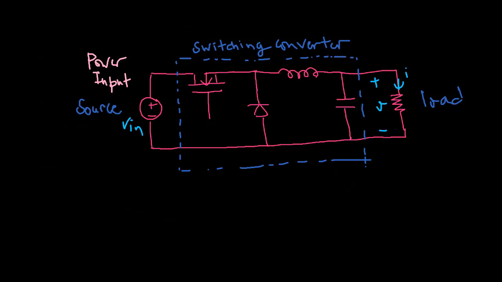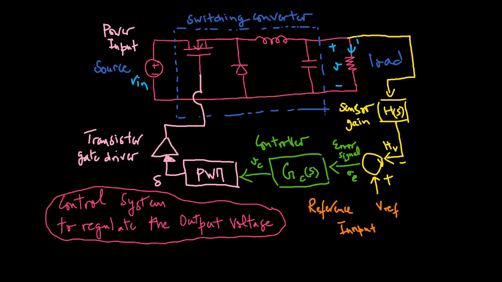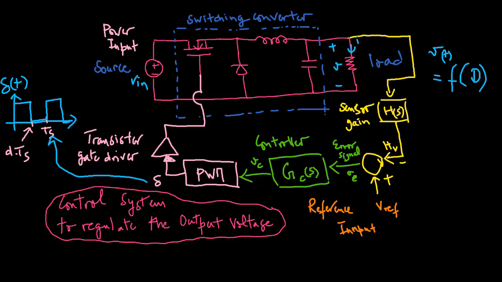This is a typical way in which the two-position switch is realized using switched-mode semiconductor devices. A control system for regulating the output voltage is introduced. Since the output voltage is a function of the duty cycle of the switch, a control system can be constructed that varies the duty cycle, so that the output voltage follows a given reference.